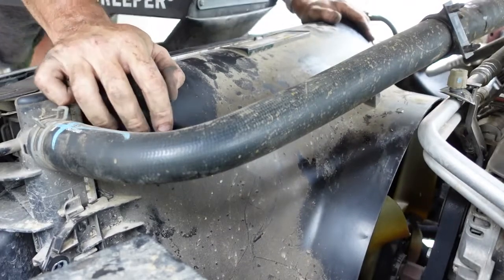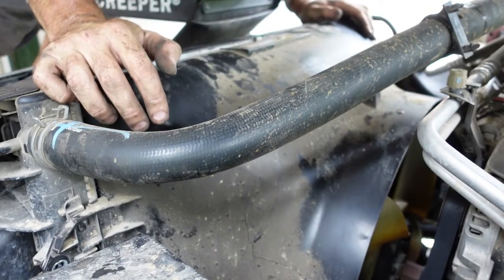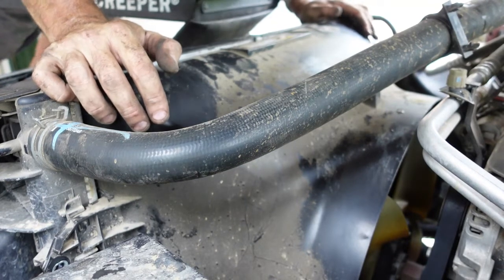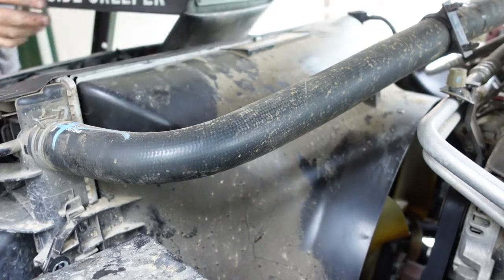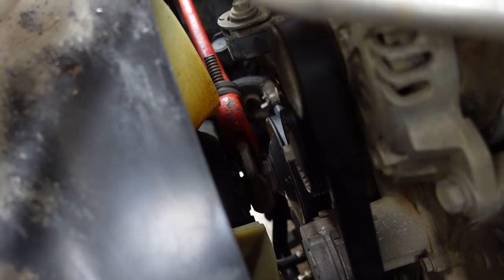Nope. Looks like you gotta knock the fan and clutch off first. So we'll get set up for that. Alright, so this is getting close to an utter failure.